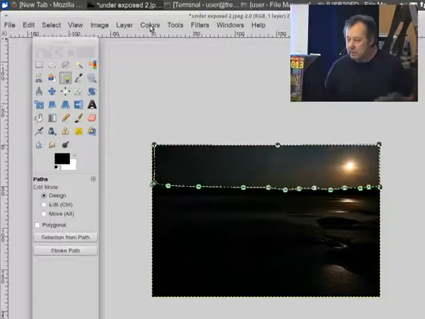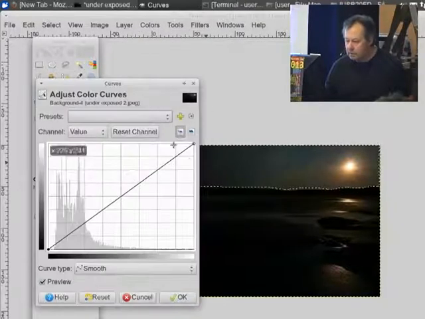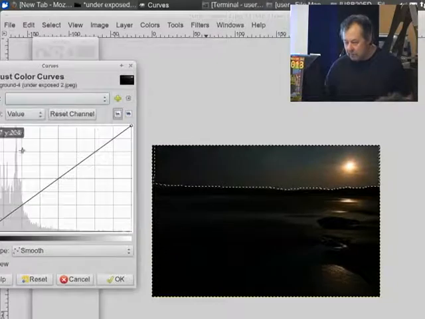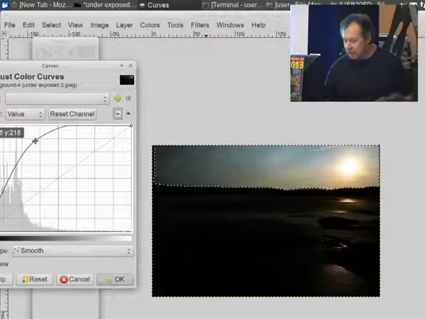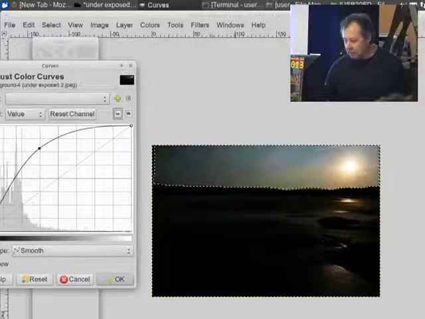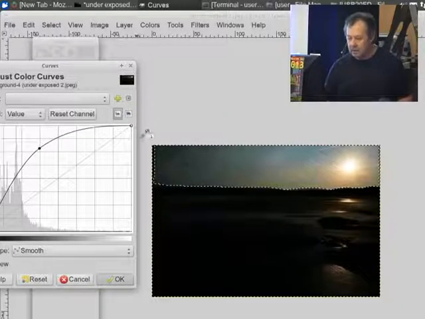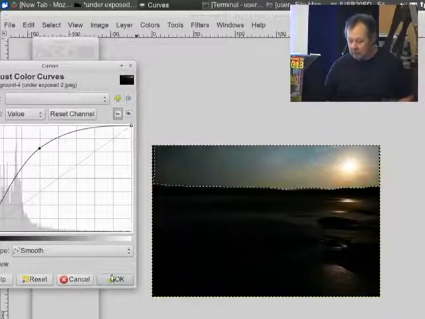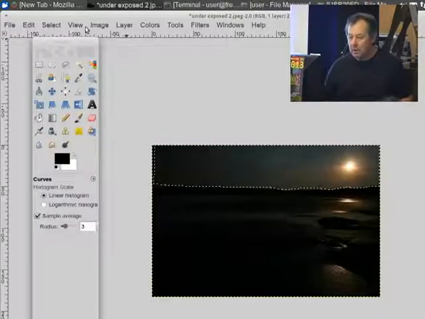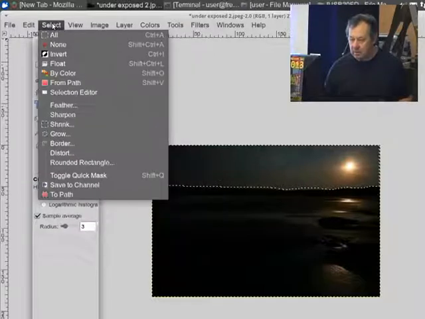So we would go, okay, color, curves. So here, you can see that I'm just working on the sky, whereas the foreground area remains the same. Okay, we'll try something else here.